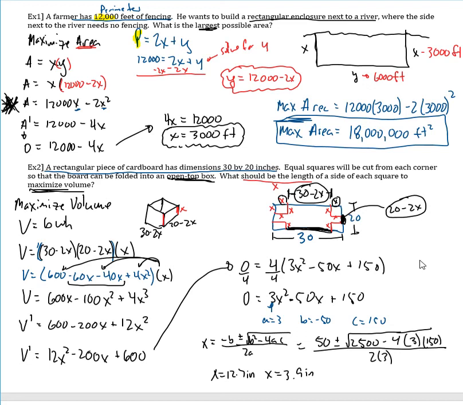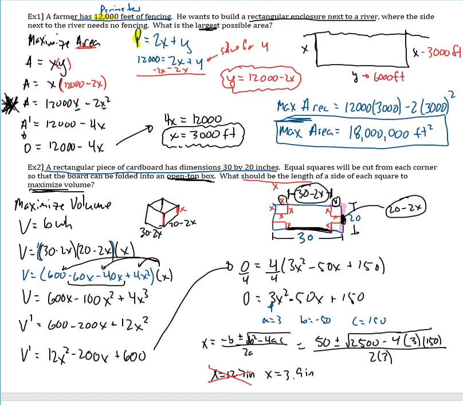If we took 12.7 inches out of the side, the vertical side here on my picture, if we took that out of two parts of the box, that would be bigger than 20. So that's saying we're taking more out of the box than is available. That means this one would not work. This one is no good. This 3.9, though, is fine. You could take 3.9 out of the left, 3.9 out of the right, and 3.9 out of the top and bottom, and it would give us the correct dimensions needed for the box.